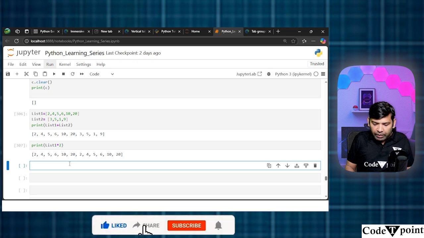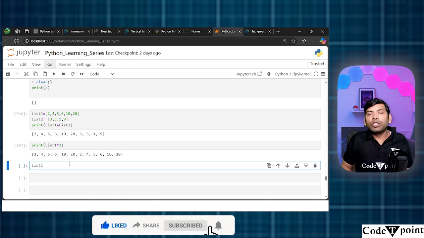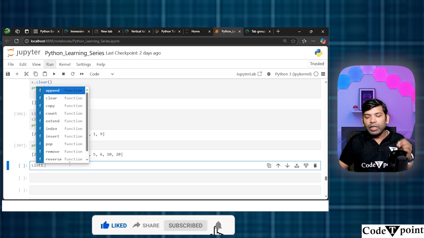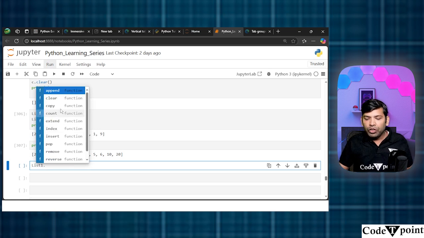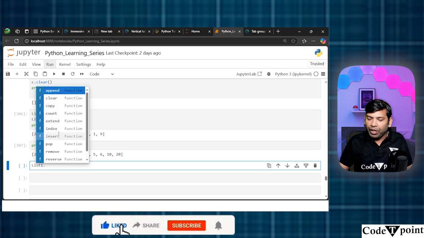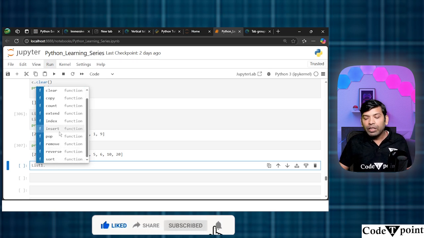For example, we have a list 1, and if you want to see those functions, just write the name of the variable, which is list 1, then press the dot followed by tab, and you have all the functions listed there, right, which is append, clear, copy, count, index, remove, and sort. So in this case, let's say I'm going to use some of the functions.